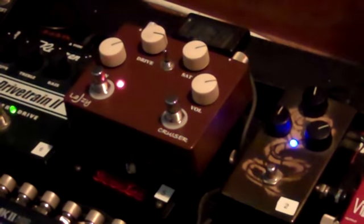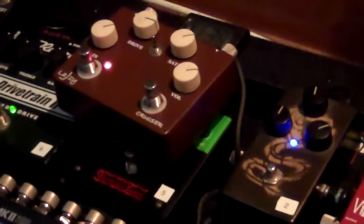All right, I'm going to kick on, I guess for lack of a better word, the booster section, which is controlling the drive and the saturation. I'll leave it where I've got it right now, and then we'll play around with it. Here's clean.